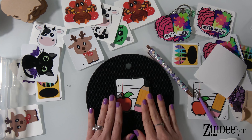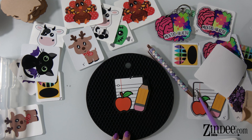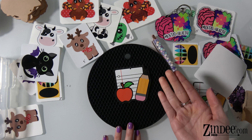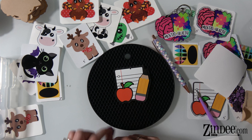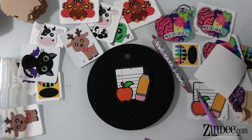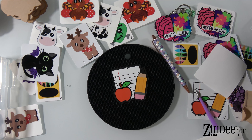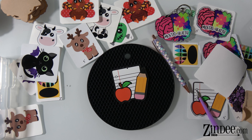Our KissCuts are identical to our cut files. So let's say I love this KissCut because it saves so much time, but I really would love this apple to be pink. What I can do is open this cut file — which you get whenever you purchase the acrylic blank — and cut just this apple part in a pink vinyl, then apply that directly on this KissCut. It'll match perfectly because it is one for one, and it gives you further ways to really customize the KissCuts however you'd like. If you want to change the apple color, make the eraser glittery, or use chrome vinyl on a part, it gives you a lot of options to save time but still be able to customize it. The fact that these are one for one with our KissCuts makes a world of difference because you can change any part while also saving you a ton of time and making it completely unique.